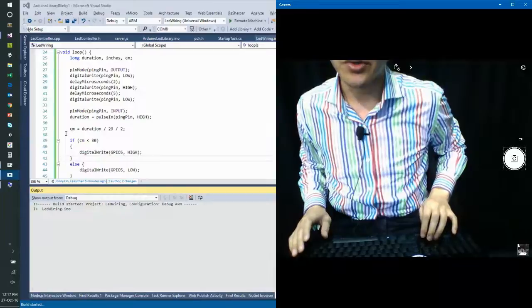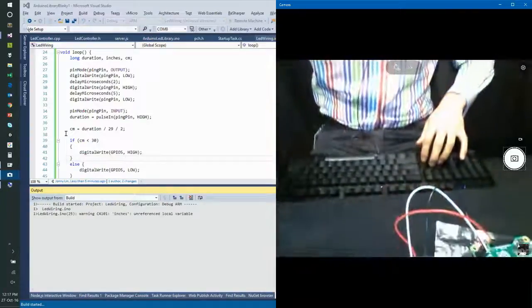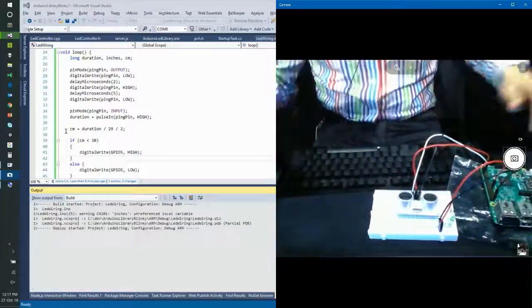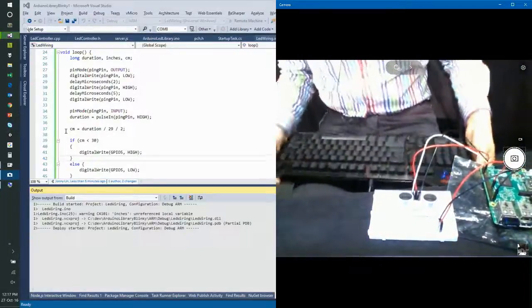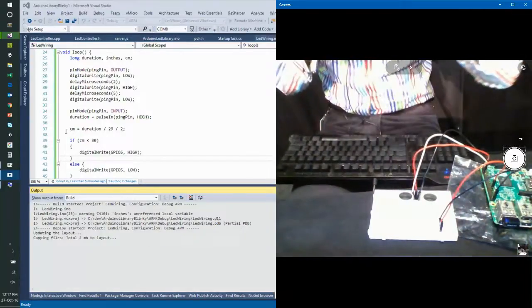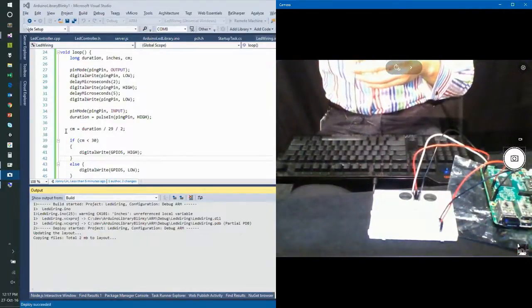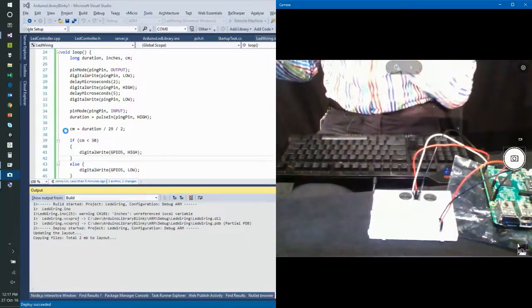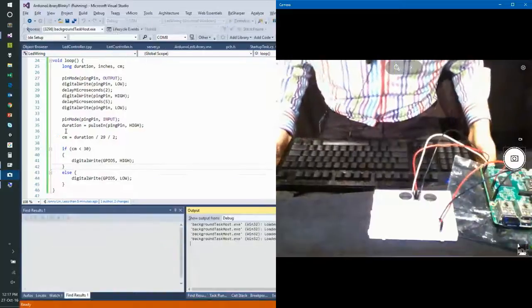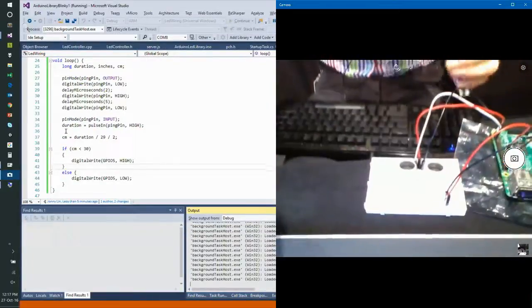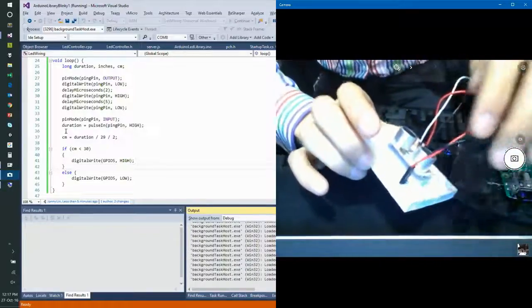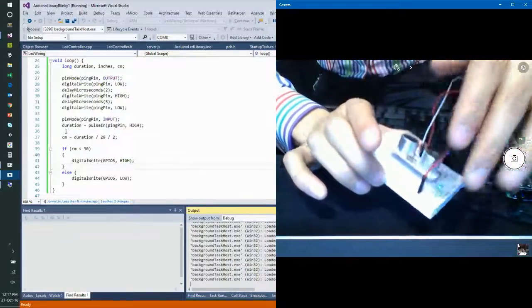So what I'll do is, okay. It's doing the deployment. Light is up there.